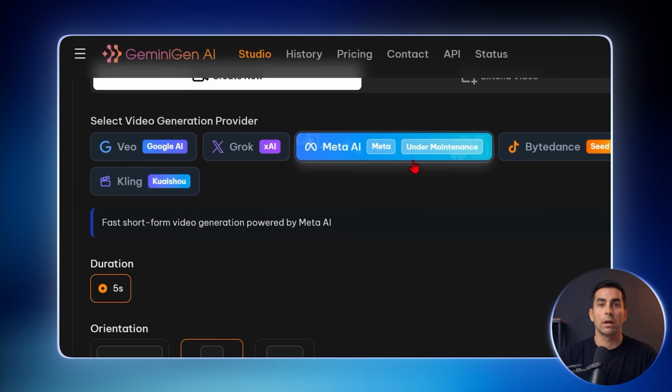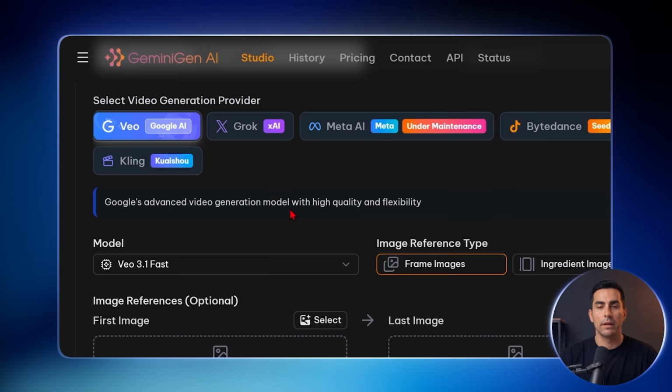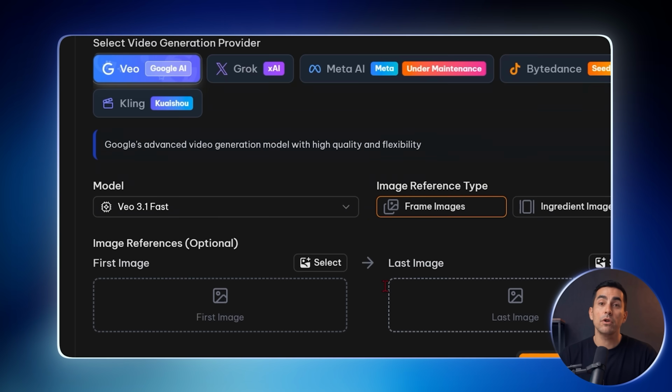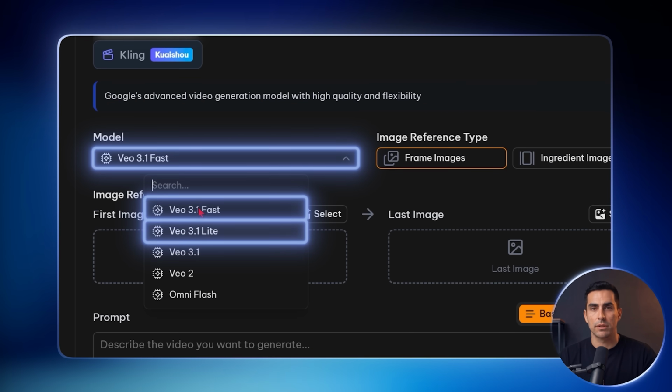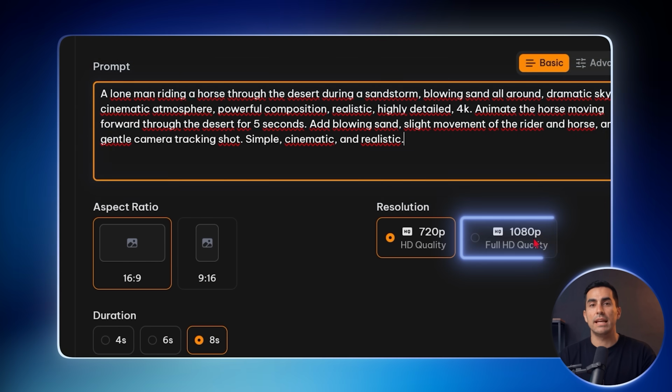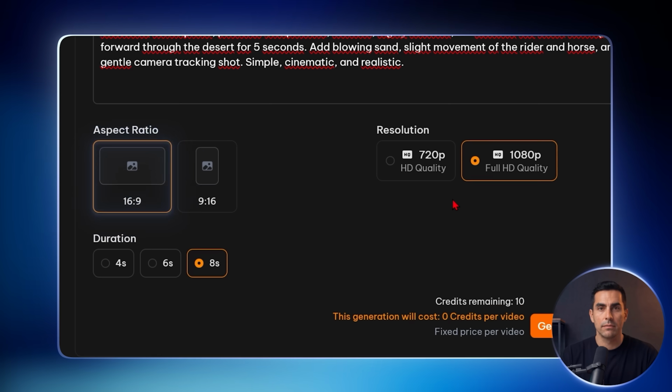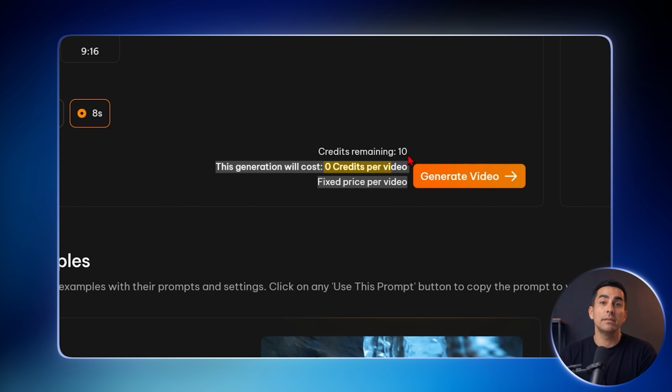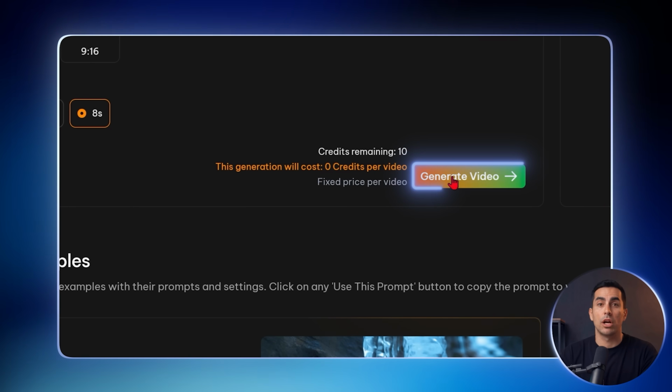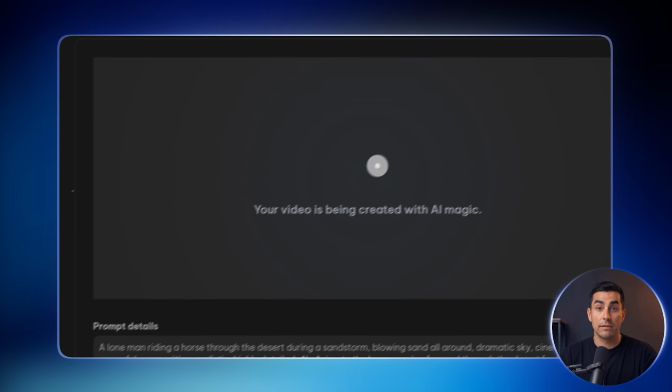The rest of the models work a little differently, and I'll show you that in a moment, but we can already use this one. First, choose either of these 2 Veo options. Add a prompt, set the generation to HD, and choose horizontal format. With all of that added, the cost still stays at 0 credits, so click Generate Video. A few minutes later, it gives you the result.